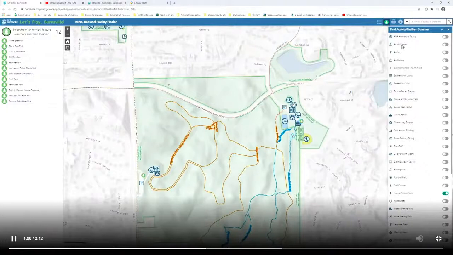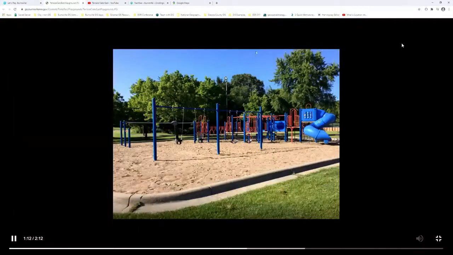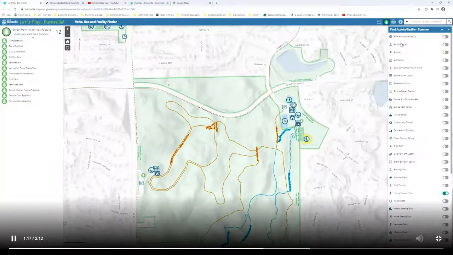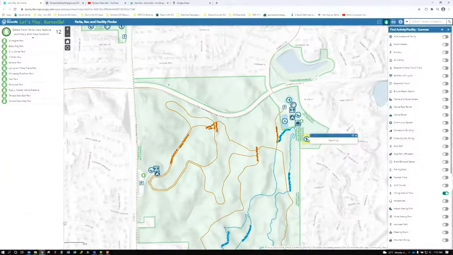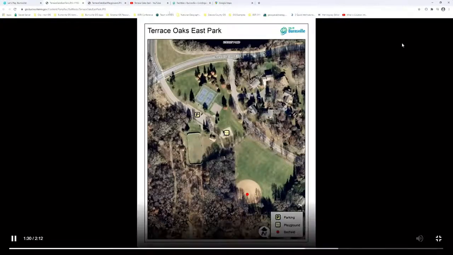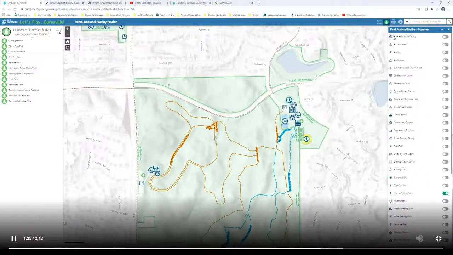What I want to highlight here is it's very interactive in that you can filter by activity, then you can click on any point on the map and get information about it. If you click on a basketball court, it'll tell you how many courts are there, and whether there is striping on the court or not. You can click on the playground and see a picture of the playground. You can click on a hiking trail, which I think is about to happen here, and see how long the trail is, what activities are allowed on the trail, and what the elevation profile of the trail is. So really a lot of rich information tied into the data on this map.